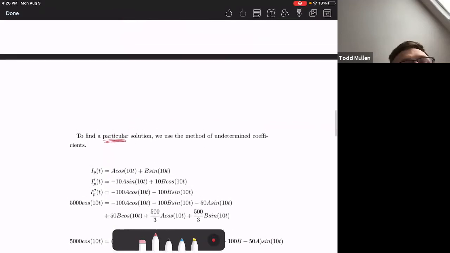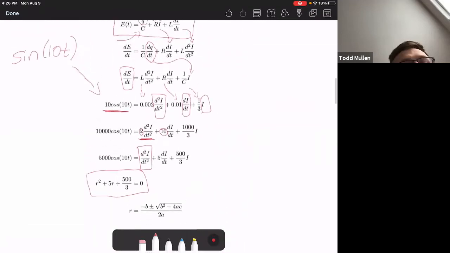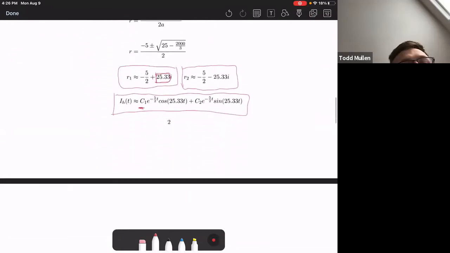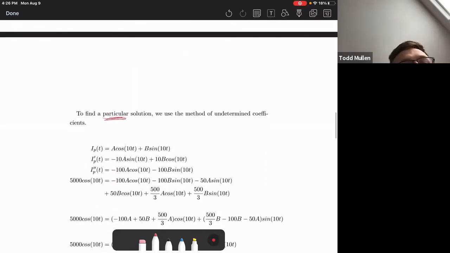So if we scroll back up for a moment, we see that on the left side of this equation, we have something times cos of something. So that gives us the general solution, a cos 10t plus b sine 10t. And we take a couple derivatives. Don't forget your chain rule. So we're actually up to 100 on the outside as a factor here. And we're going to set 5,000 cos 10t equal to -100a cos 10t minus 100b sine 10t minus 50a sine 10t plus 50b cos 10t.